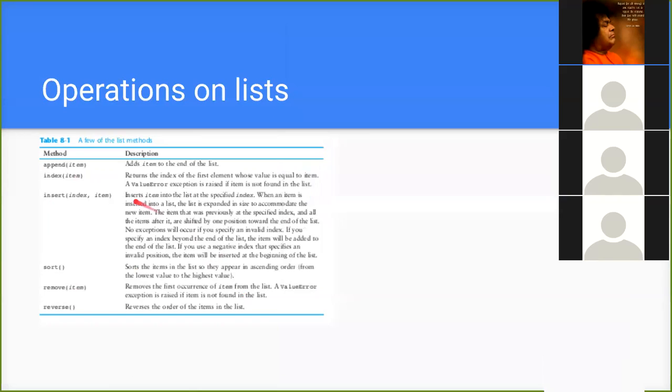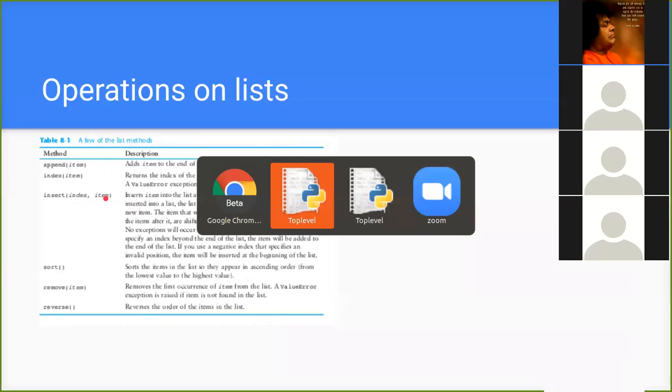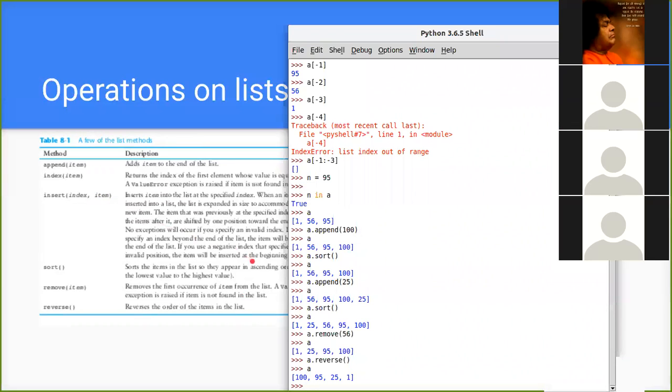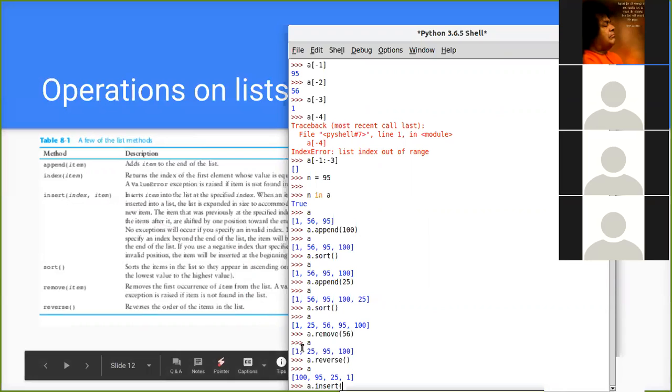Okay. So insert takes two things: one is the index, and next is the item. So when I do a dot insert, the first thing I need to specify is the index, which means at what position I want my item to be inserted. Now I have four positions: 0, 1, 2, 3.